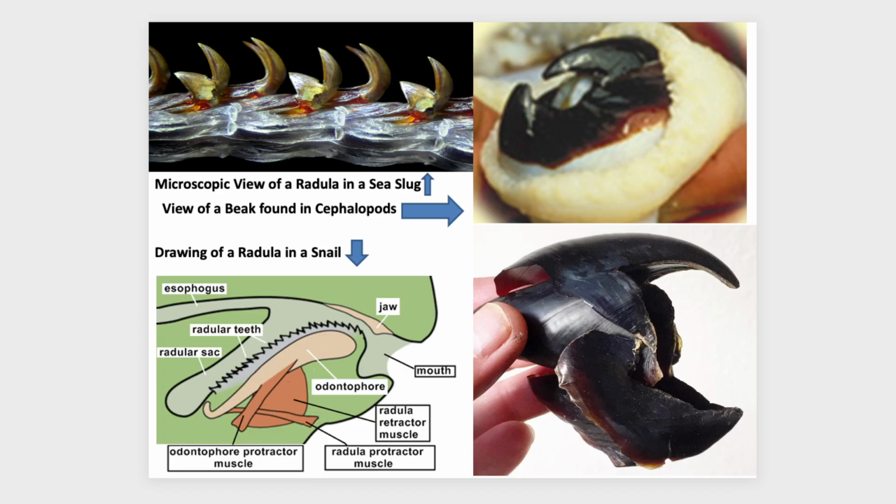There's that radula there. You can see it in the top left for a sea slug. You're going to see a beak in some of these organisms. But the radula basically is this serrated teeth. And the word radula comes from a Latin word, radere, which means to scrape. And when these organisms eat, it's basically like scraping the food into its stomach and kind of grinds it into smaller and smaller pieces.